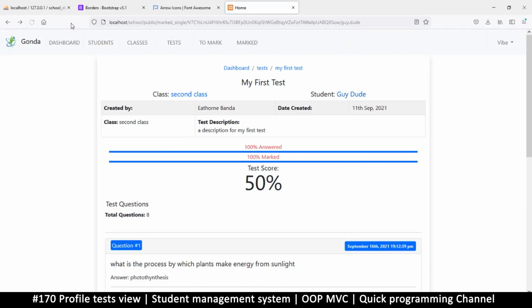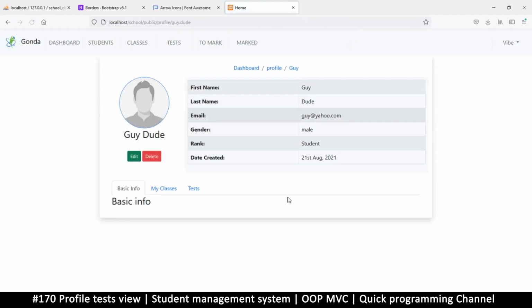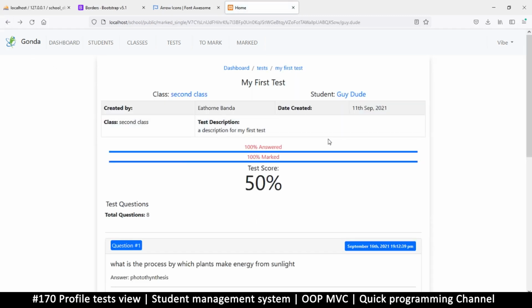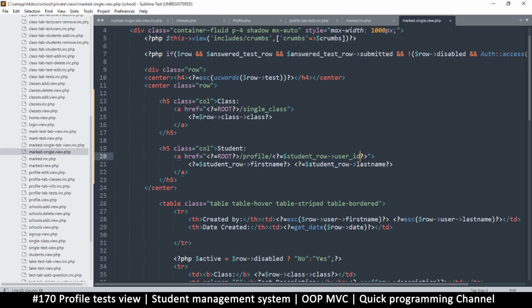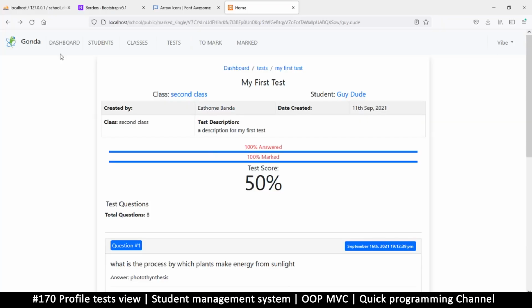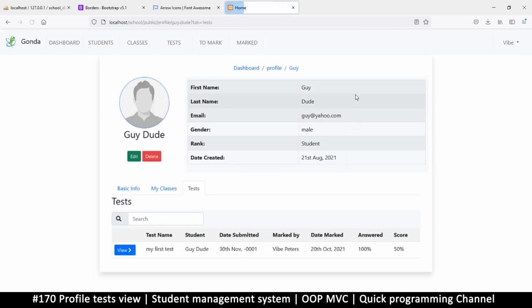Okay, so let's refresh. So now if I click here, I get to, now since this is a test, I know it's better we go to the test tab. So I'll put a question mark there and say tab is equal to tests. So if I refresh and click this, we go to the tests tab.